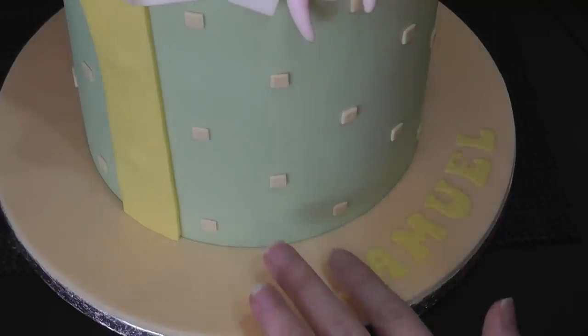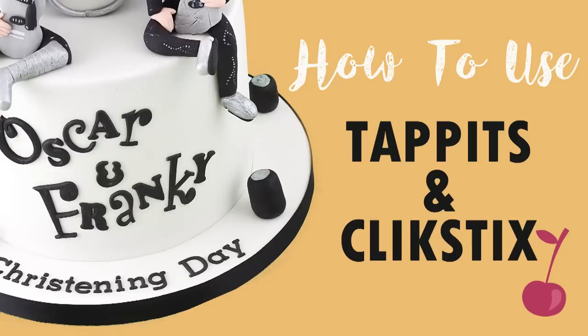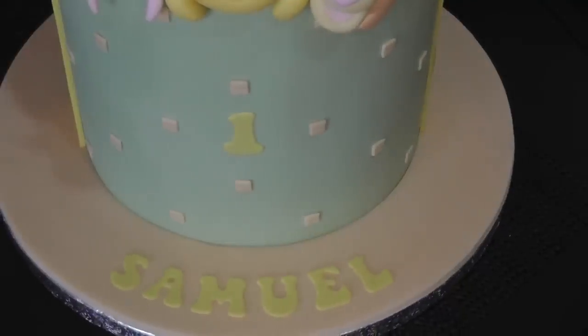I've cut the name out using tappets. I have a foolproof tutorial on how to use these linked below. I also cut the edge out and stuck it between the pattern on the front.